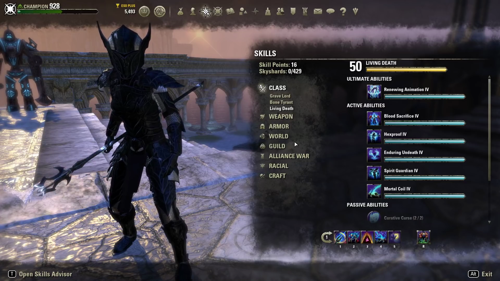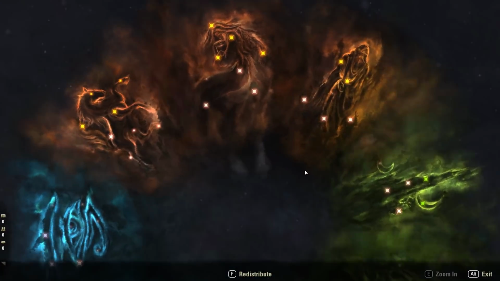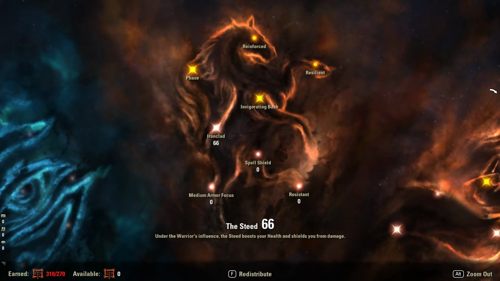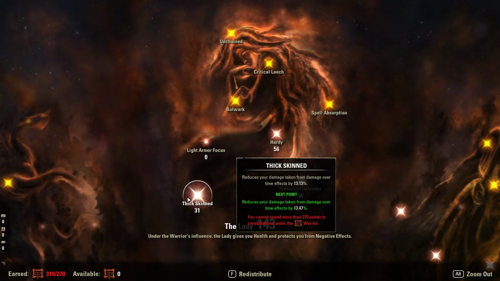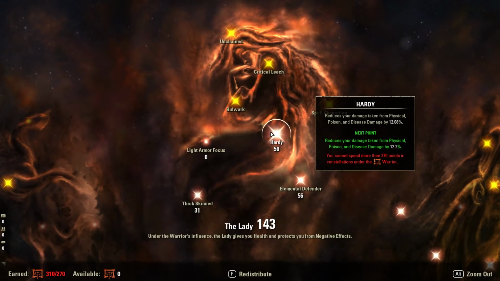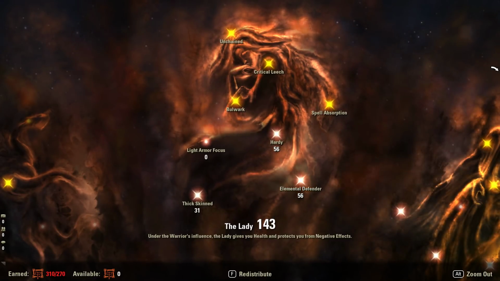Alright, now let's take a look at the CP, because I didn't show you this yet. So starting with the red tree, we have 66 in Ironclad. This reduces damage taken from direct damage attacks by 22%. You're going to see a very familiar thing here that's similar to all the other builds. 31 into Thick Skin, reducing damage taken from damage over time effects by 13%. 56 into Hardy, reducing damage taken from physical, poison, and disease damage by 12%. And 56 into Elemental Defender, reducing your damage taken from Flame, Frost, Shock, and Magic damage by 12%.